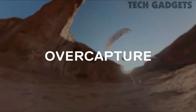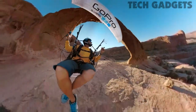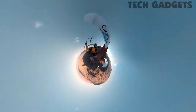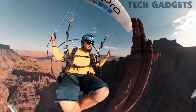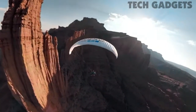Fusion is not just a VR camera. One of the most exciting aspects of Fusion is what we call overcapture. Overcapture is when you take spherical content and frame it to traditional video. You can turn the camera around in ways that was never possible before with traditional GoPros.